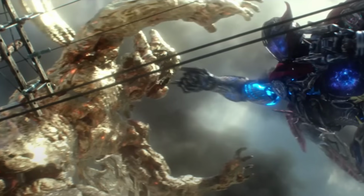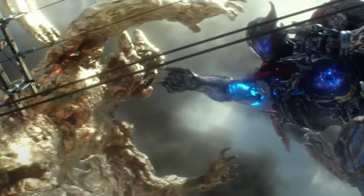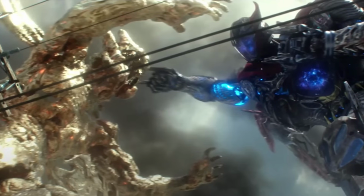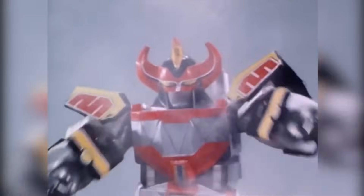Sure, Goldar was always a henchman, but there is a difference between having minions at your disposal and becoming a liquid bling blob. This gold-drenched golem's mission? Extract a Zeo crystal, and in the process turn Earth into a modern art masterpiece gone wrong. It is like if King Midas had a really bad day and accidentally turned himself into a hulking heap of gold instead of just his food.